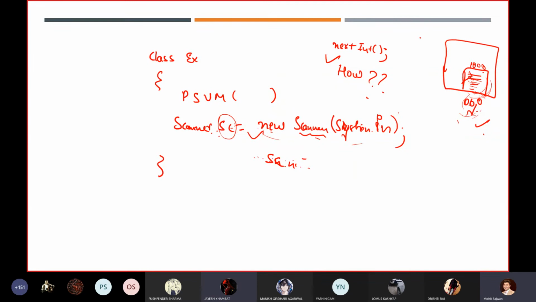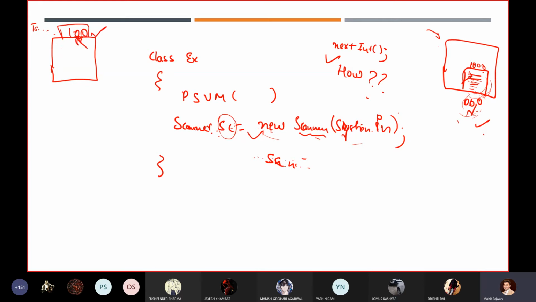See, whenever you are taking runtime values, you already know that at runtime we are taking some values. In CodeZinker you won't be able to see those things, but you can see that in test cases we are passing some values. Whenever you want to read some value during runtime, like a value of 100 that I want to pass after compilation, during execution, how can I read this value?